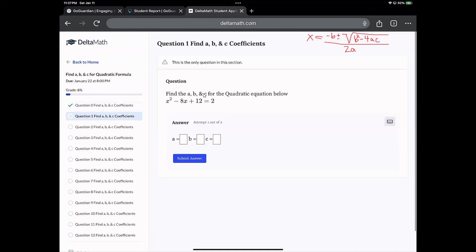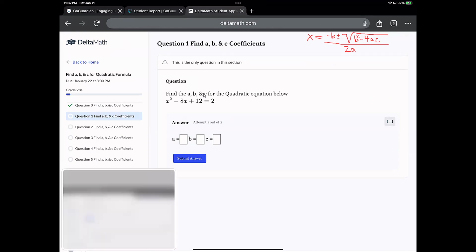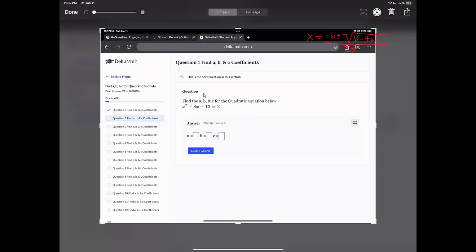All right, this one is not equal to 0. So we're going to have to make it equal to 0. And I'm going to do a quick calculation here to show you how to do that. So all I'm doing is I'm going to subtract 2 from this side and subtract 2 from the 12. And the reason I subtract 2 from the 12 is because those are the like terms. So this is going to be 0, which is what I want. This is going to be 10. This is going to be 1x squared minus 8x. So we got 1, -8, and 10.